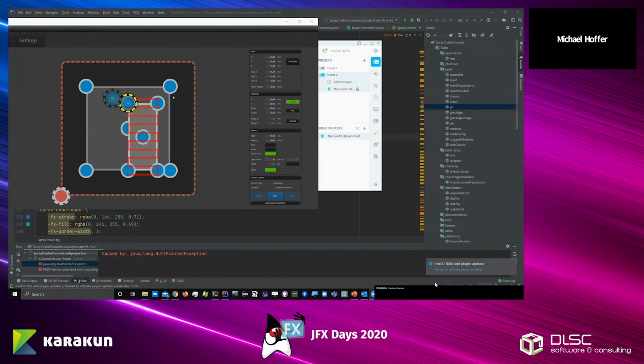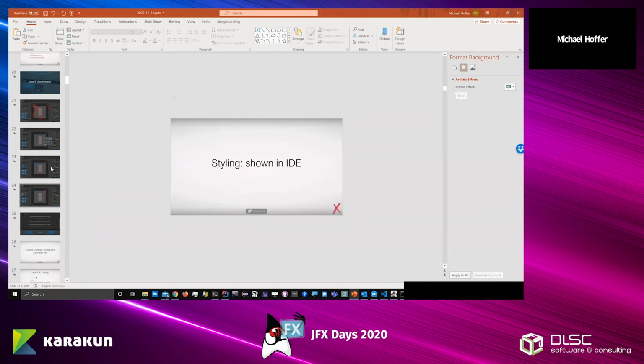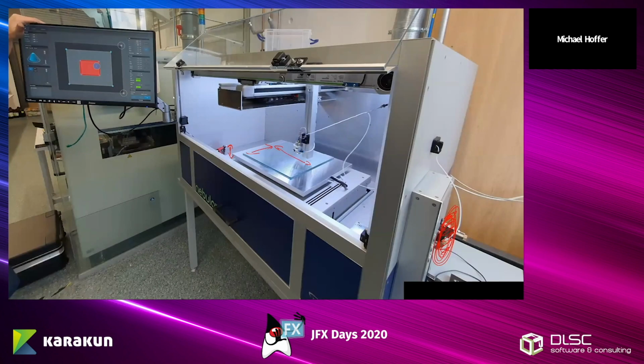Let me go back to the slides. When you look at the machine, right there, inside the machine is just a PC with, I think, 8 GB of RAM and a standard Core i5 machine.